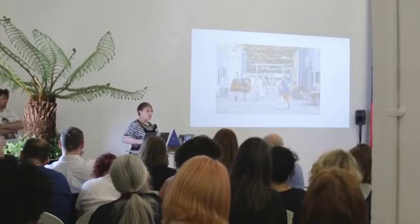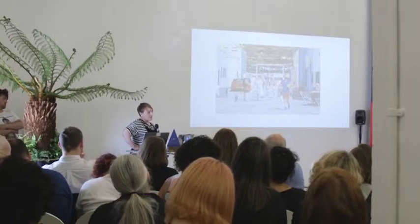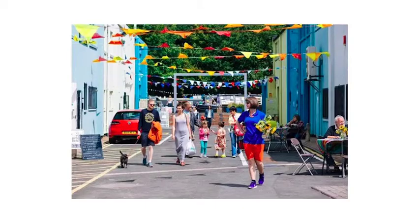A really great thing about that relationship as well is that we were invited to be present at Canal and River Trust's site planning meetings. So they were involving us in their plans for the wider site. We had a seat at the table so we could contribute ideas, talk about our concerns and steer activity. As I said previously, I think Mike recognised that the value is not just in economic activity for the landlord, but cultural value really brings more to making a place and could, if developed over a long period, build a sustainable mixed ecology that's very people-focused. And that kind of support has enabled organisations like ours to build a less precarious business model very gradually.